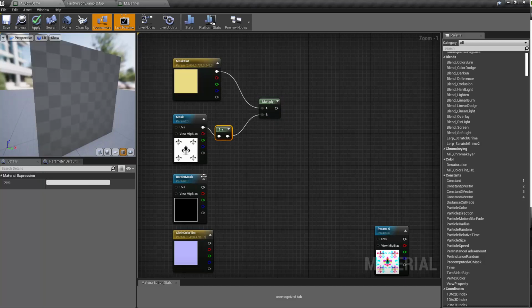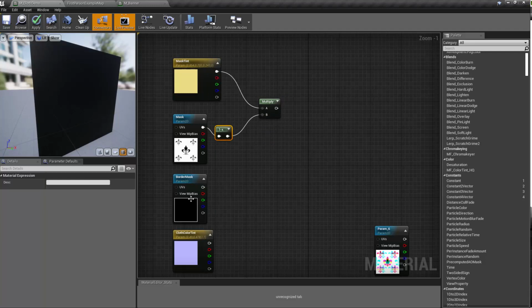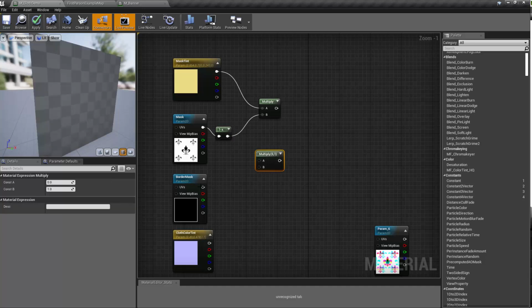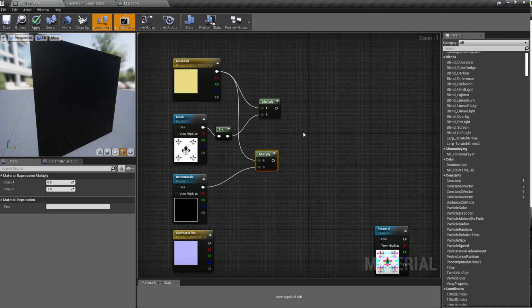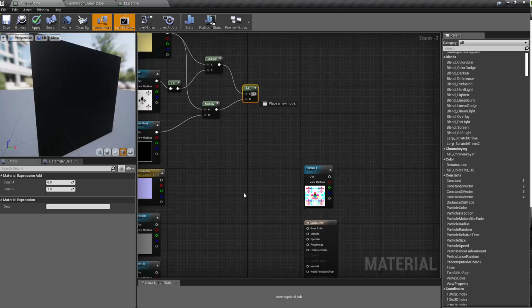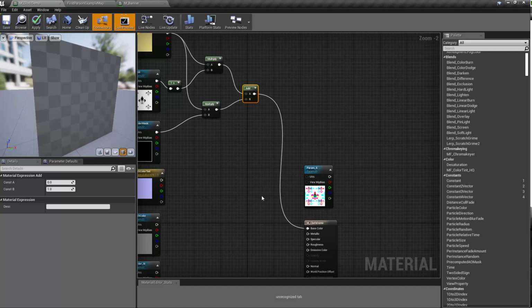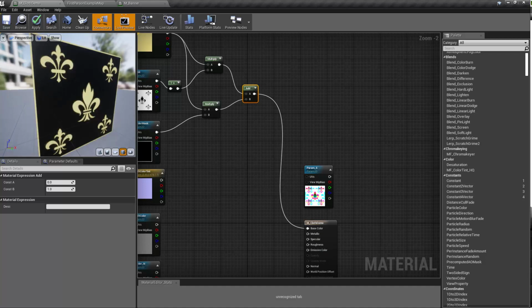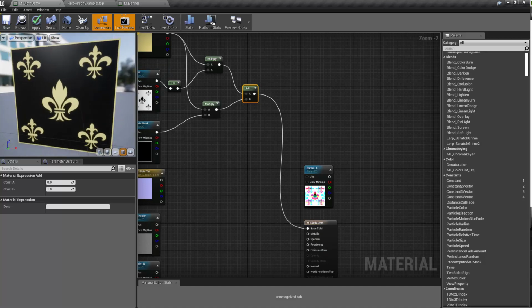And then we also want to take this border mask and combine it. So I'm going to hold down the M key. And then I want to add these 2 together, because I have some dark pixels, and then we'll just plug it in. See how it looks so far. Okay, that's looking right. So that's great.